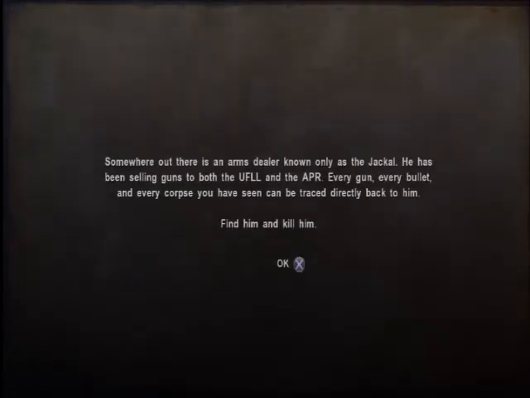You can travel safely from one bus station to any other bus station in your area, saving your progress automatically. Somewhere out there is an arms dealer known only as the Jackal. He has been selling guns to both the UFL and the APR. Every gun, every bullet, and every corpse you have seen can be traced directly back to him. Find him and kill him.